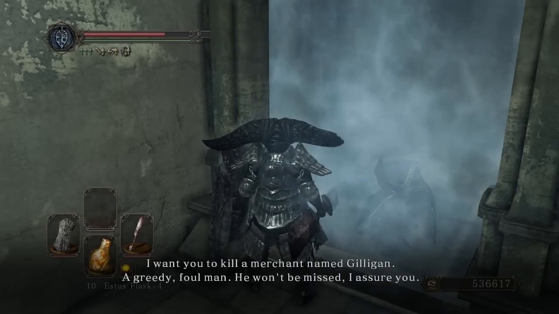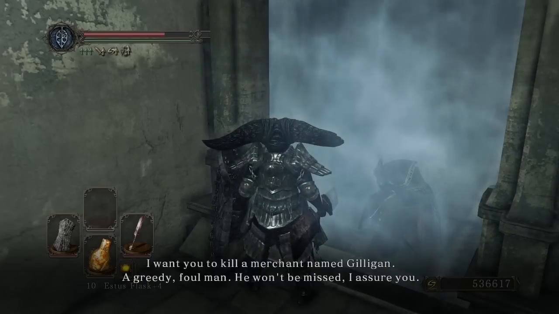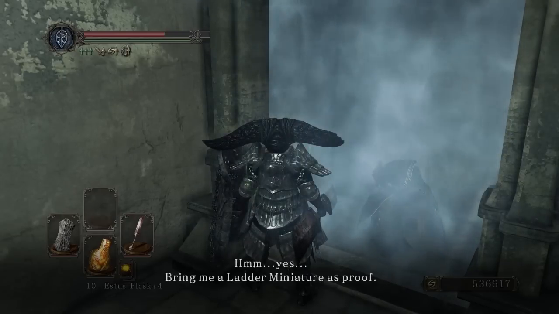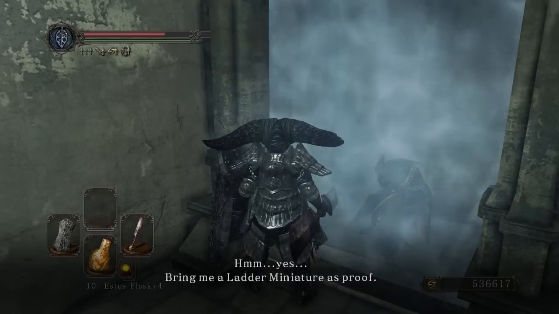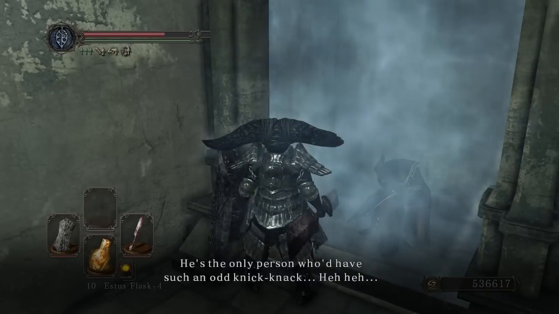I want you to kill a merchant named Gilligan. A greedy, foul man. He won't be missed, I assure you. Yes, bring me a ladder miniature as proof. Is the only person who'd have such an odd knick-knack.